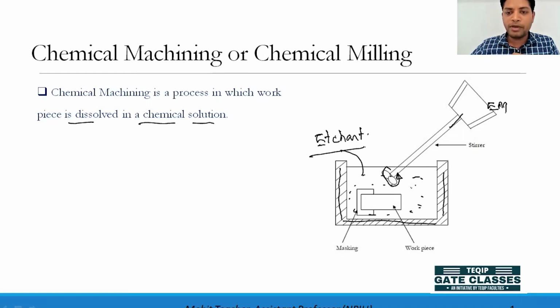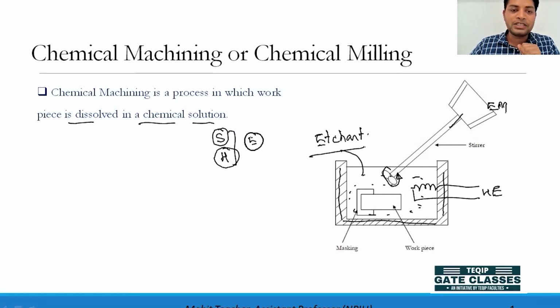Also there is another assembly we are using, a heating element. We are using this heating element for this reason: we may have a soft material or a harder material, and if a single chemical solution, an etchant, can remove the material from both workpieces, the first workpiece made of soft material, the second made of the hardest material.